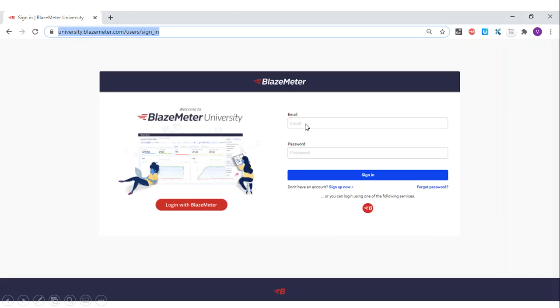And if you have an existing ID with BLAZEMETER University, you can enter your email ID and password and sign in to this site. Else, if you are very new to this site and would like a fresh account, you need to sign up with this sign up now link.